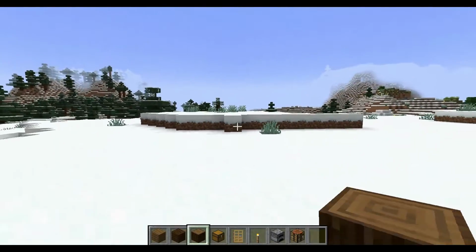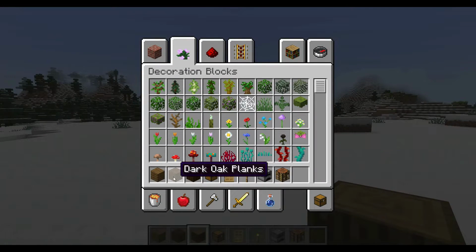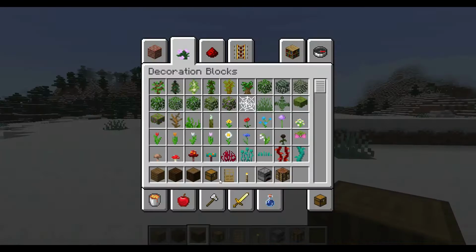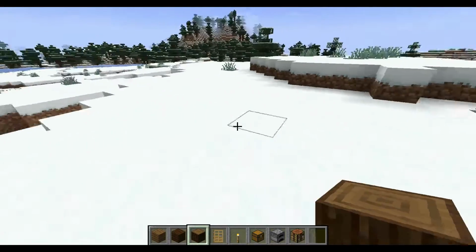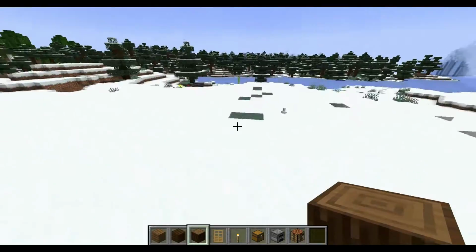What I'm using for this is spruce planks, dark oak planks, spruce log, some chests, oak doors, torch, furnace, and crafting table. All these three, chest, furnace, and crafting table, are not needed until the end of the video whenever you decorate the house. Alright, let's get started.